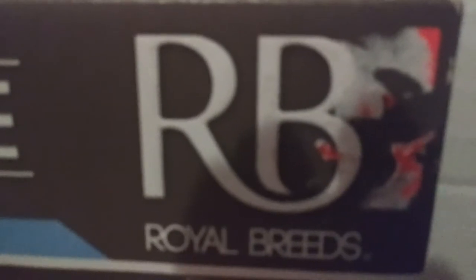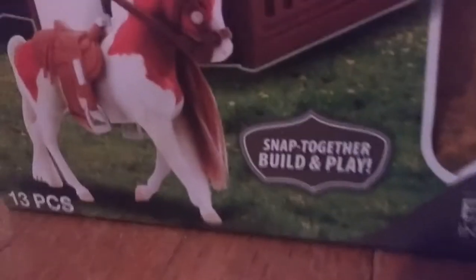Today we are unboxing Royal Breed's Build a Stable. Recommended for ages 3 and up. This set has 13 pieces. You can snap it together, build, and play. It says the set is easy assembly and instructions are included.